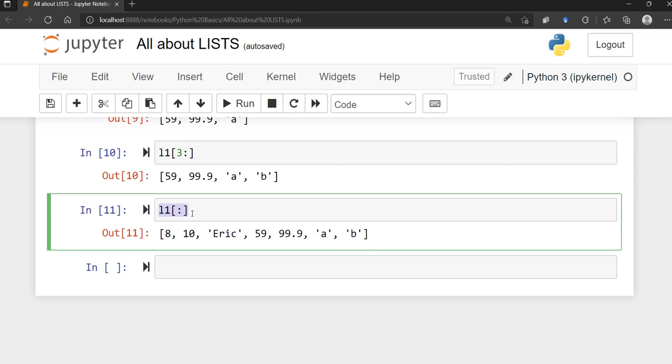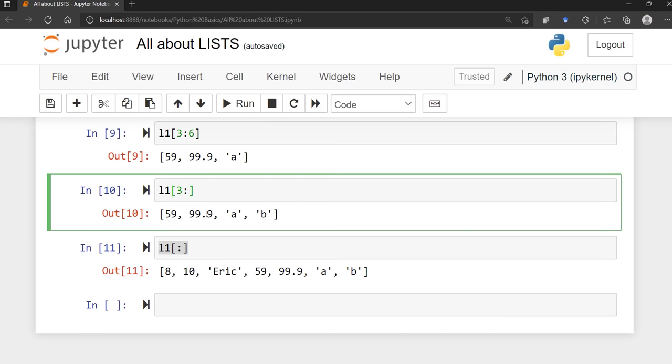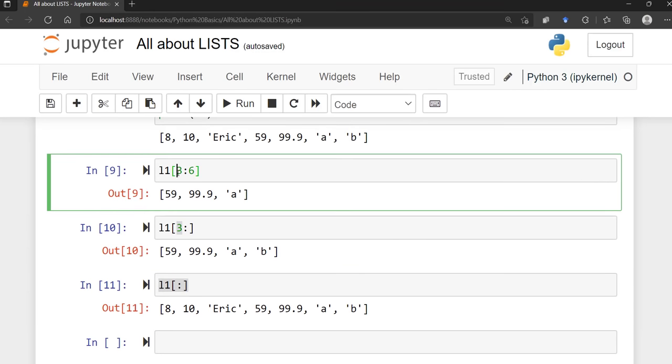So this will print the whole list; it will just pretty much copy the whole list. This right here, from one index and the colon syntax, will print from the 3rd element all the way to the end. And this would be from one index to another. But remember, if you want the 5th element, put a 6 here. So 5 plus 1. If you want the 4th element, put 4 plus 1 here, as a 5.